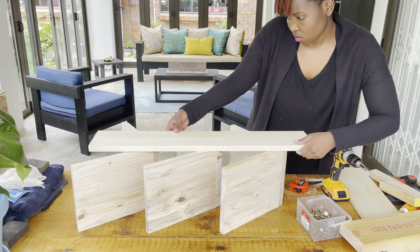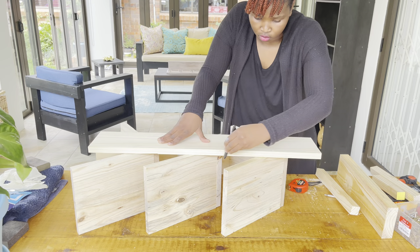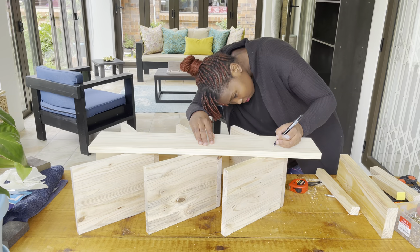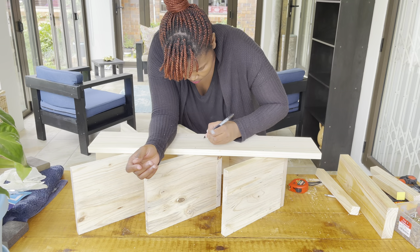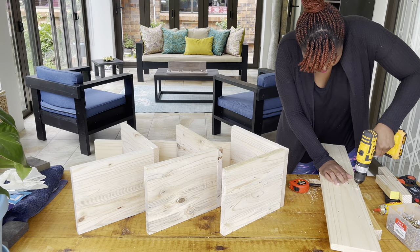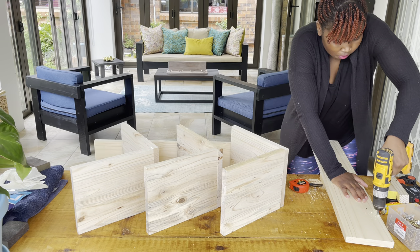The space between the shelves was about 30 millimeters, and make sure it's the same distance on the other side. The next phase was to put markings on where I was going to pre-drill and then put the screws together. I find it very easy to put markings physically because if I just eyeball it I end up making mistakes. Also, make sure that when you're pre-drilling you put about three screws so that the wine rack is balanced.